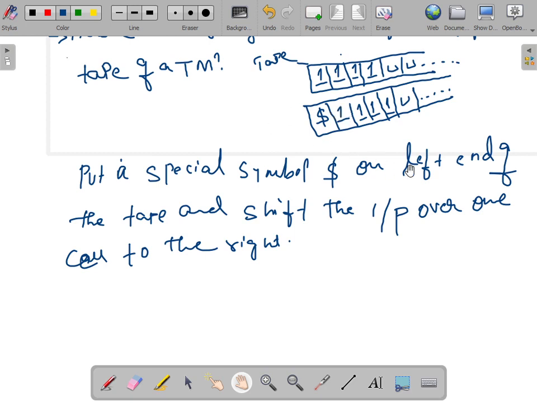So when you are at the left end, you should move to the right. If you are not able to understand this left and right movement, go and watch the previous video, then you can easily understand the concept of the Turing machine. If you are directly watching this, it is very difficult to follow.